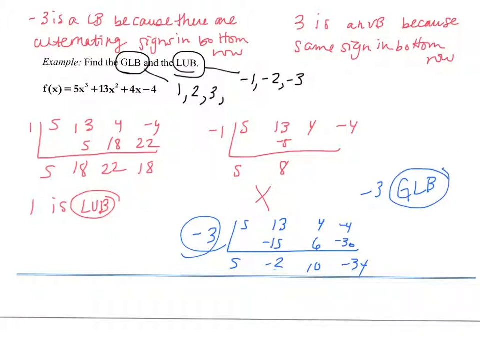Now, a lot of times people wonder why this is useful. If you're doing synthetic division and you're trying to find zeros, a way that this is helpful is, let's say you try the value of -3, and -3 doesn't work. While it doesn't tell you an answer that works, it tells you that there is nothing smaller than -3. So this right here, when we see these alternating signs, it's kind of like a stop sign. It's saying stop, don't try numbers smaller than -3.